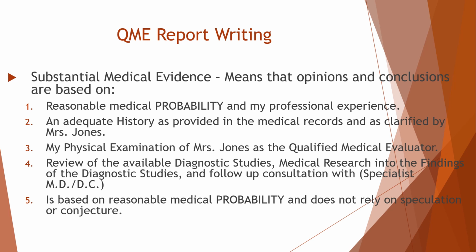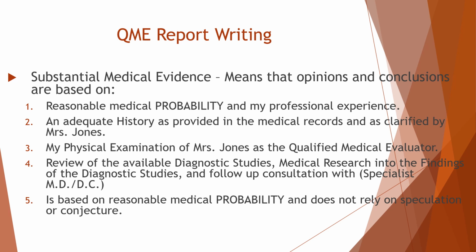In other words, it's based on all of the information and all of your professional experience and all the knowledge that you have as a medical / chiropractic / psychologic / whatever specialty you are providing the evaluation in. It has to be based on the sum total of your knowledge and your professional experience. And in your opinion, it has to be more likely probable than not. So that's the first great summary statement of substantial medical evidence.